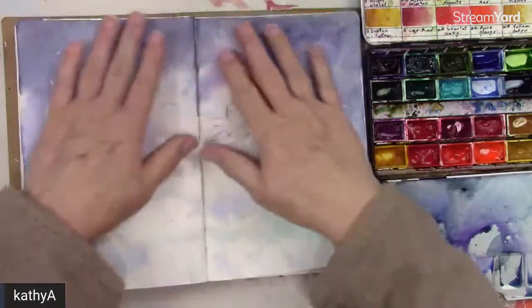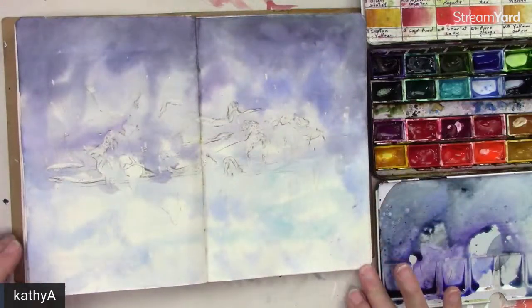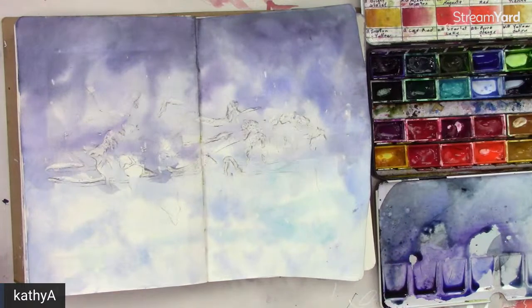Great. So there's our background. Simple. There's no wrong way of doing your background. It can be different. It can have different colors. You just play with it until you like it. Now what I'm going to do is I'm going to put my leaves in first.